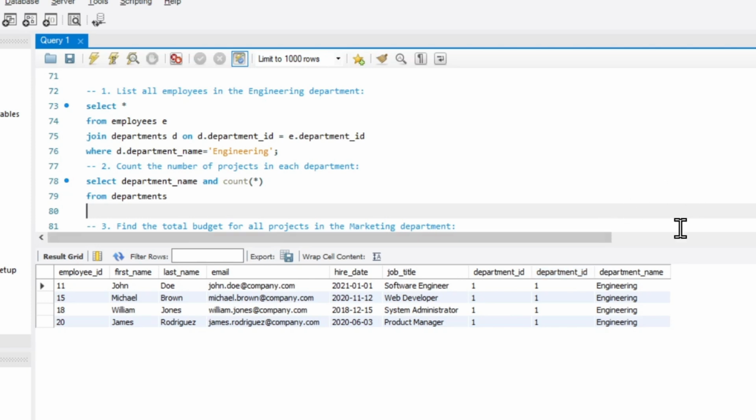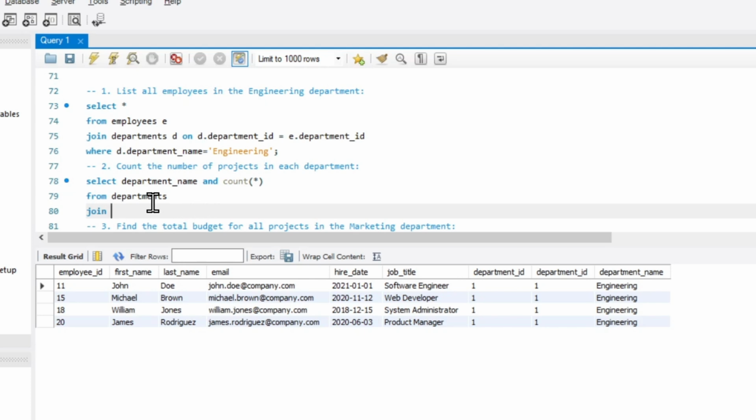and here I want to join the projects table. So I'll use join. Actually, I want to tell you one more thing. There are 4 types of join: left join, inner join, right join, and outer join. Left join is the most common because most of the time we use left join to perform our tasks. And join and left join are identical. If I write left join instead of join, it will give me the same output. So that's why I'm writing only join. But the most common join we use is left join.